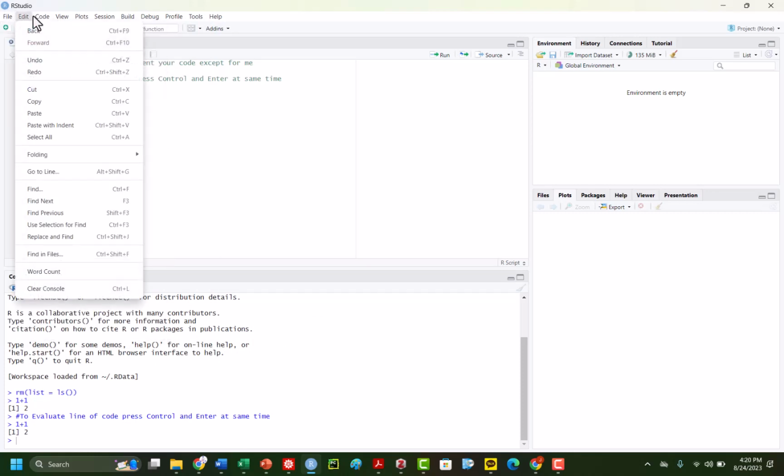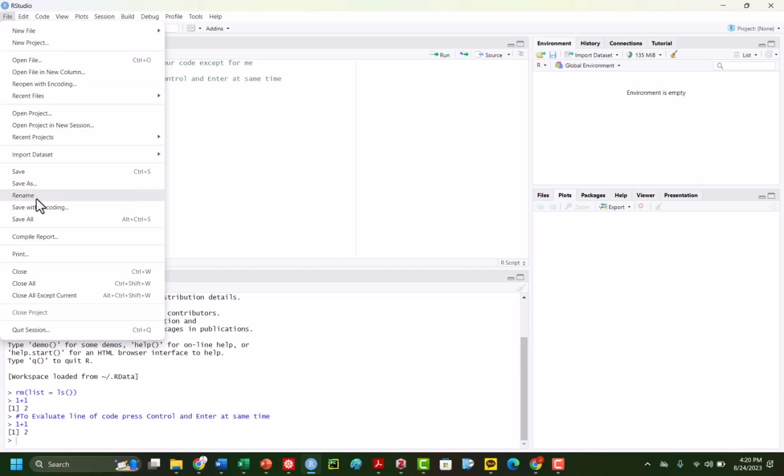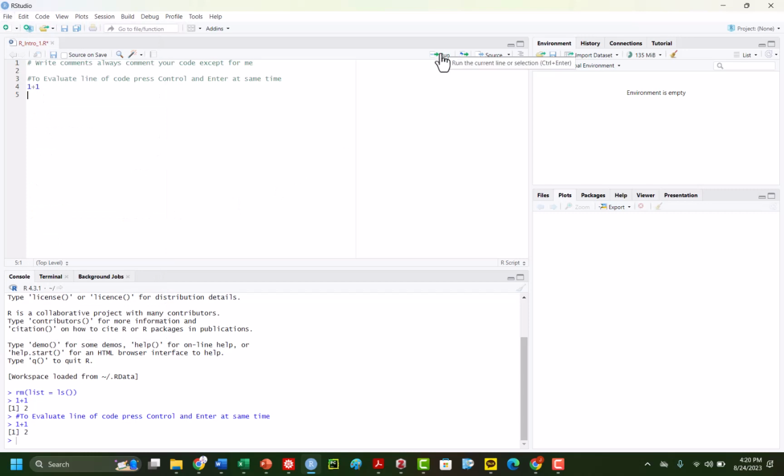Again, you can find here there's lots of things that you can see. I can import my data set here. I can compile a report, if you want to share this. I could run the current line, current section. I could rerun the whole thing, I can do a region, or previous region. I can run the current line. You can see here.